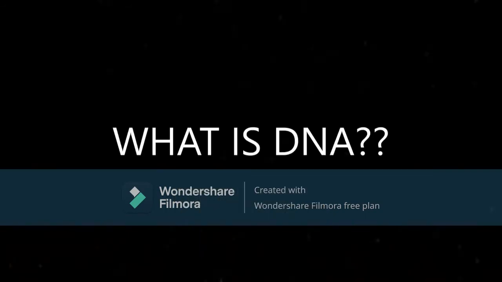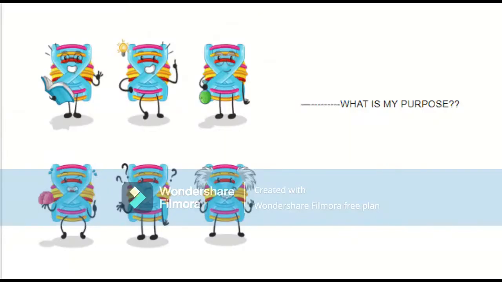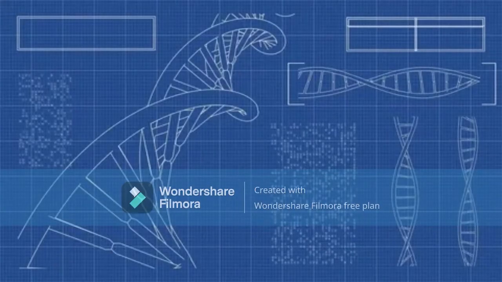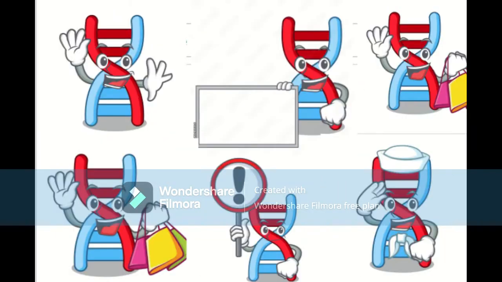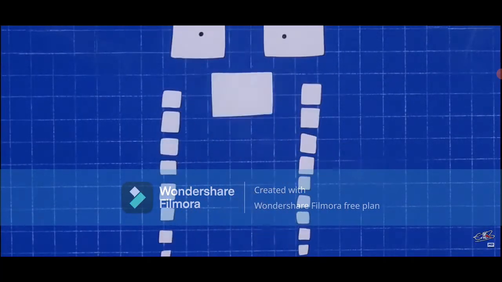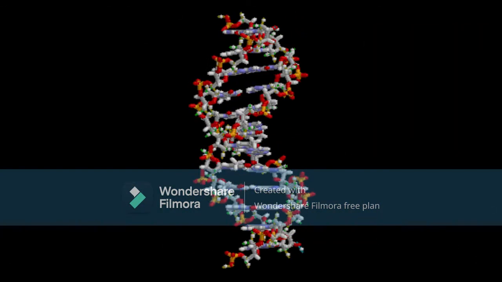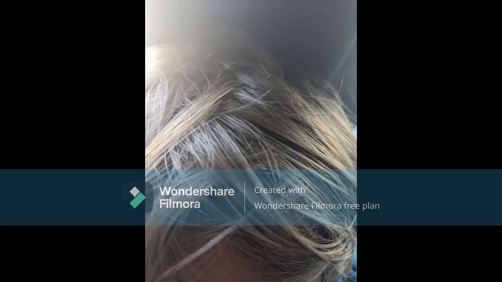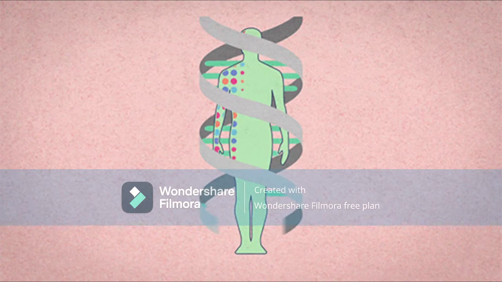What is DNA? In order to talk about DNA, we need to find out what its purpose is and what DNA is. DNA is the material that carries all the information about how all living creatures work, look, function, etc. A DNA strand is a blueprint for building a living thing. For example, the DNA humans have determines our facial structures, eye color, and the way our hair looks and feels. The way we look right now is because of the DNA in our bodies.